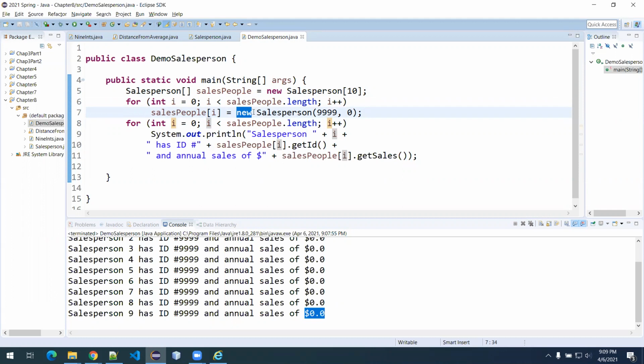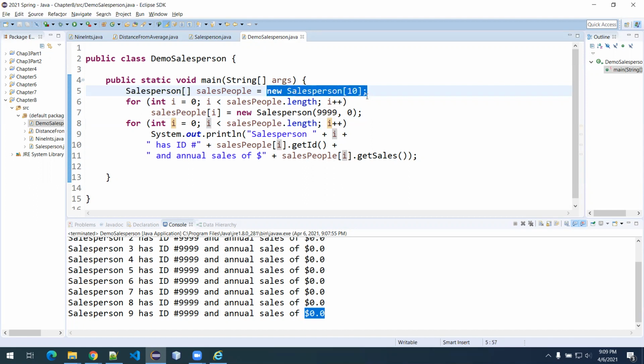I'm actually very glad that you brought it up because it saves me having to loop back to it to explain. In this first line here, we're setting up an array that's going to hold, think of it as a collection of salesperson objects. And in order to instantiate the array portion of it, the square bracket part of it, you need to do this new declaration to set the size.